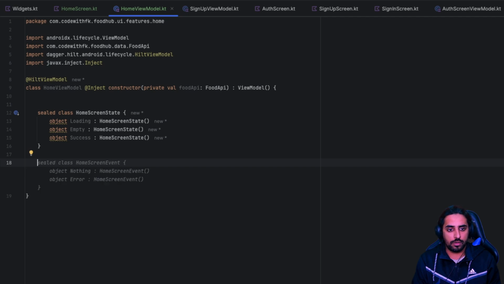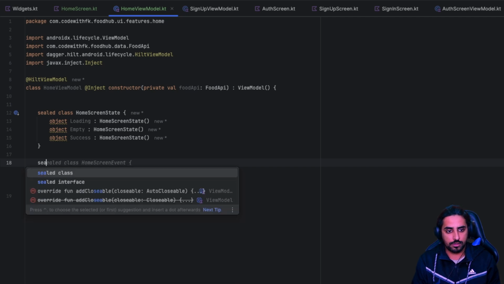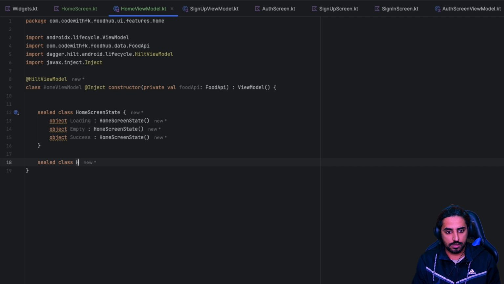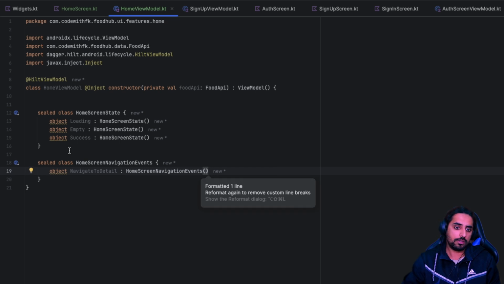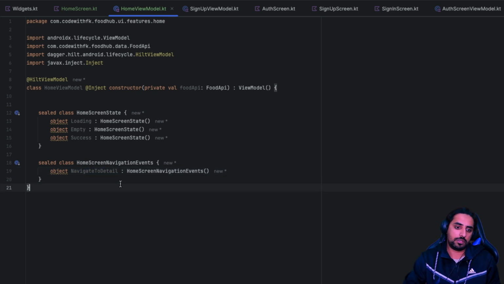And along with that, you'll also create a sealed class HomeScreenNavigationEvents, right? And this is going to have HomeScreenNavigation, NavigateToDetails, which is going to be something for us.